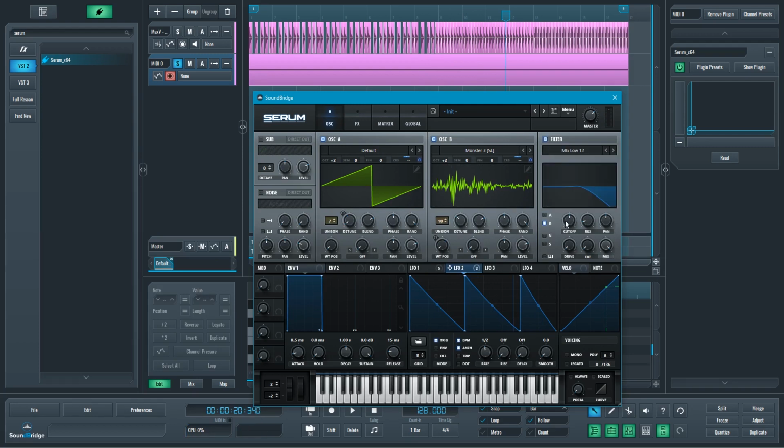For something rising, something clean, I can actually engage the filter, and I can make this filtered and this one not, or maybe have them both filtered. So let's just decide along the way.